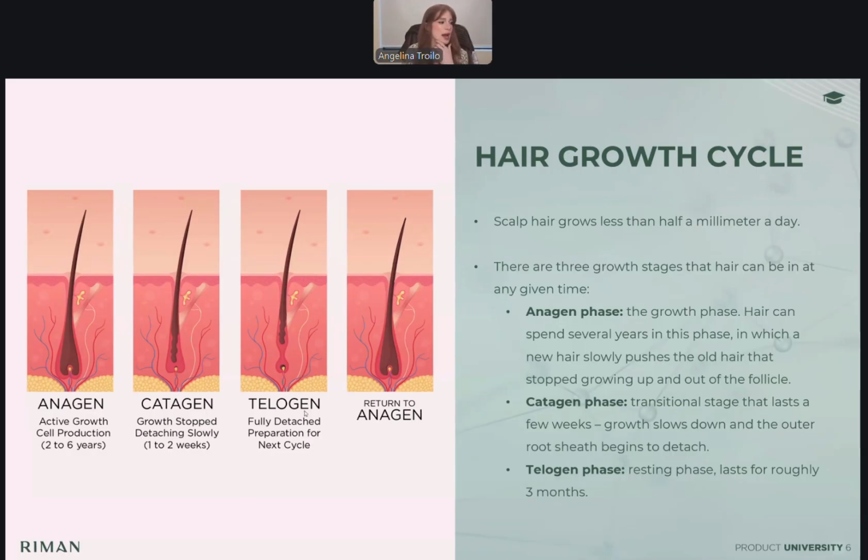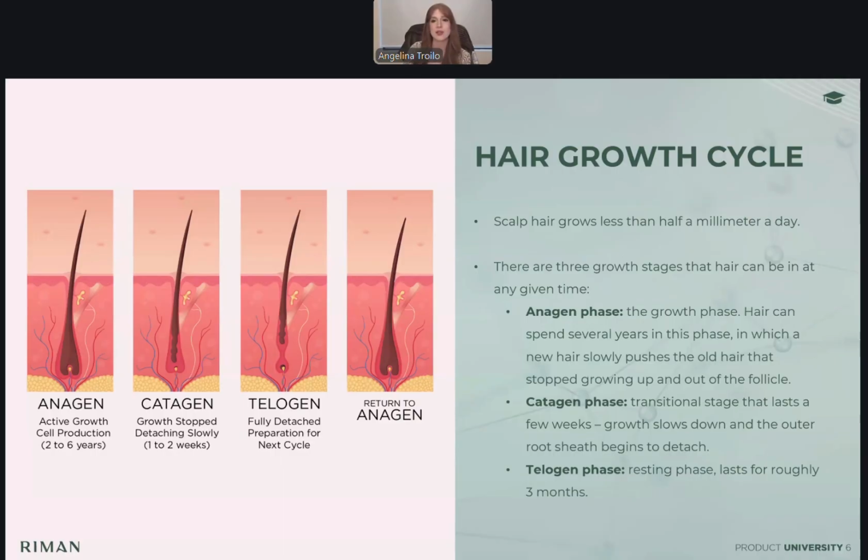And lastly, we have telogen. Now, telogen is the resting phase. It can last for about 3 months for the hair on your head, and it accounts for roughly 10 to 15% of the hair in your head at any given time. During this phase, the hair has completely and successfully detached, and it's just resting in the hair follicle. If you were to pull this hair out, it would reveal a dry and white material at the root.